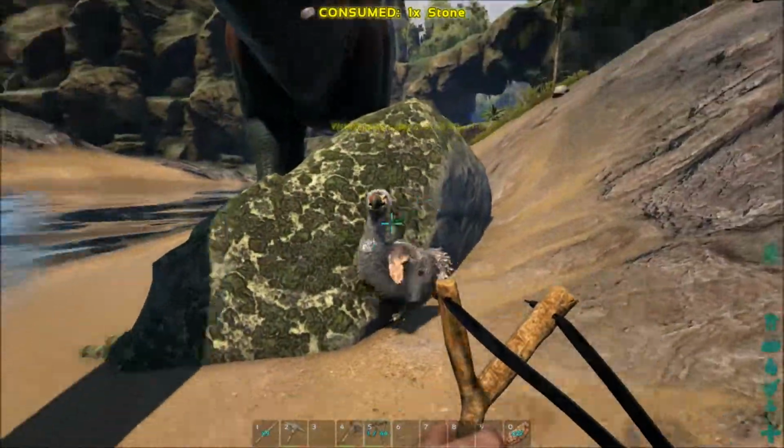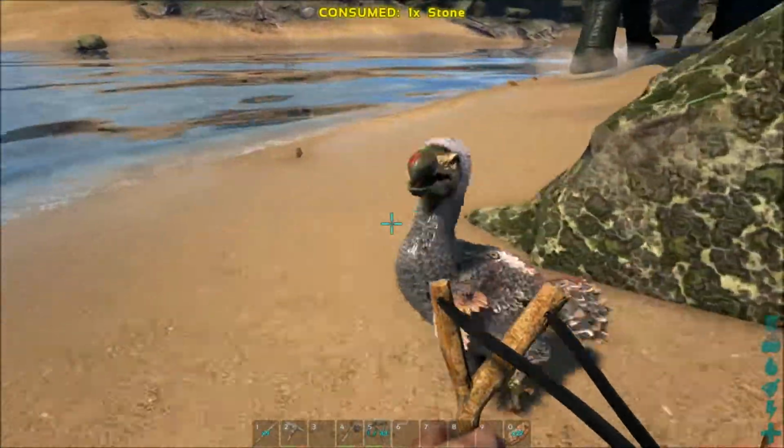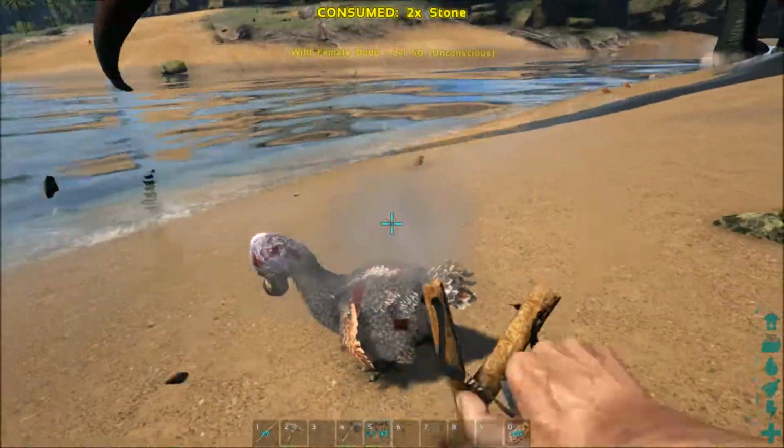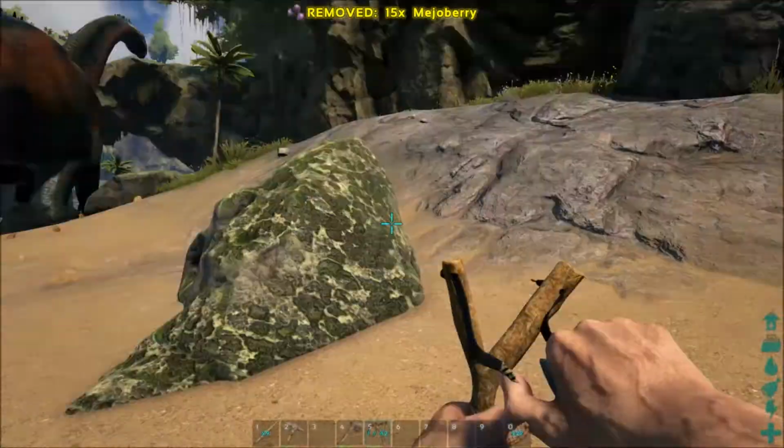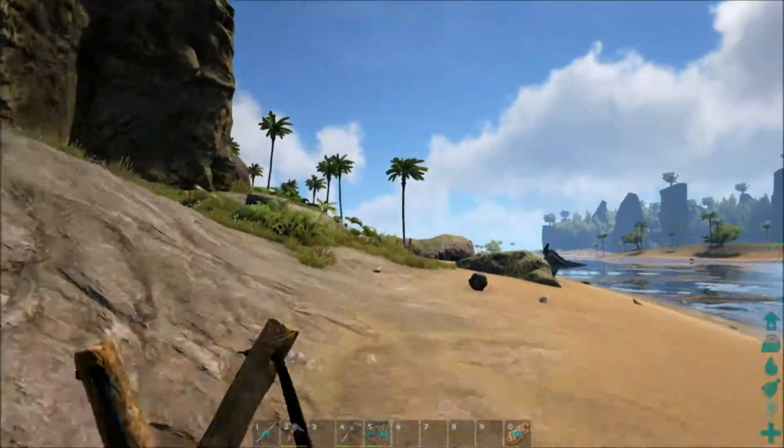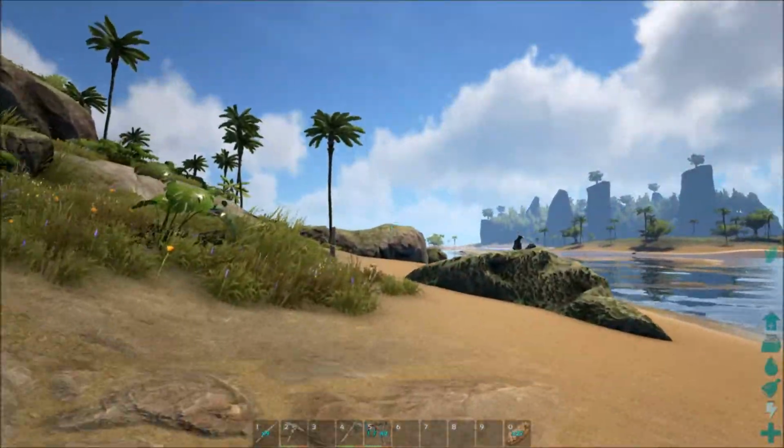So we're going to have some dodos here. They're going to start laying eggs. We'll start collecting those eggs. It'll be wonderful. There's a big bronto over there. Parasaur, what is that? Another dodo? Alright, what do we got here? Mr. Dodo, what are you?